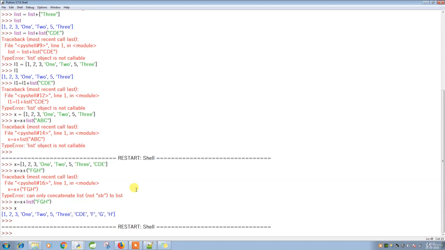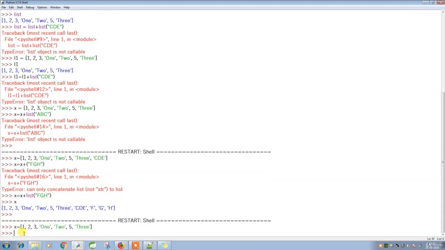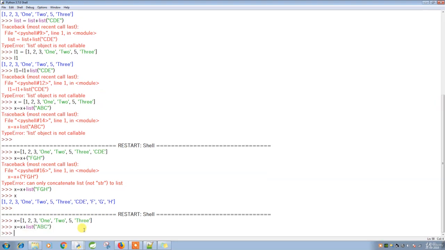This is the list which I'm talking about. x is equal to x plus, and I'm going to add the list of data here, which is A, B, C. Oh my god, it's strange, it's working now. Let's print x now.